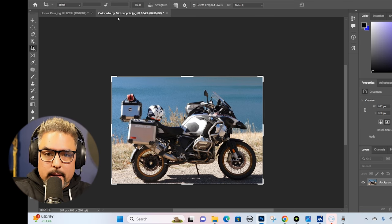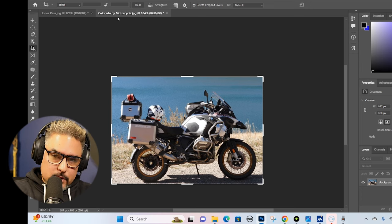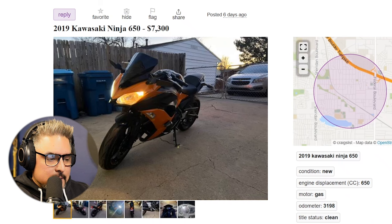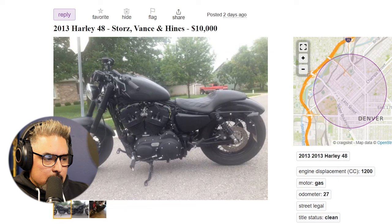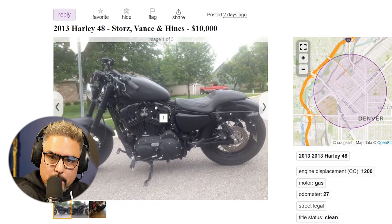But that's just one part of the equation. You need a great title and a great description. I got a couple things left with pictures, so let's address that. So here's where we talk about my friend Brooke's bike. But if you go back to Craigslist and you look, these guys have a lot of pictures. That's a good example. This guy right here, three pictures. You want $10,000 for your motorcycle, but you have three pictures that you took 2 minutes to make.